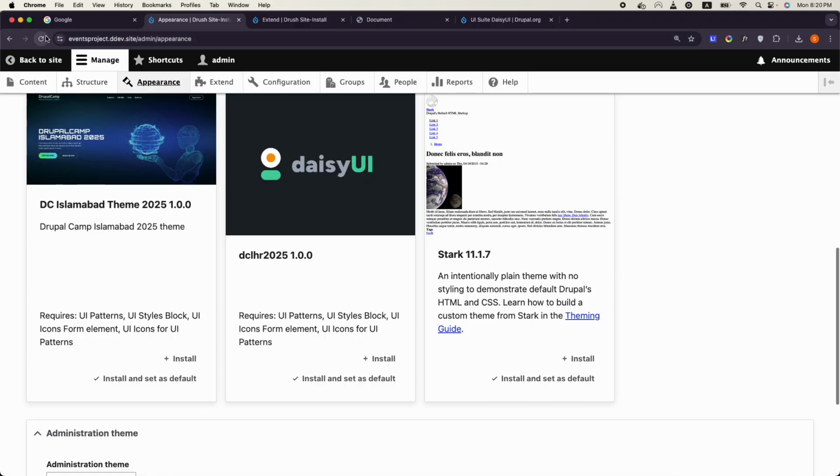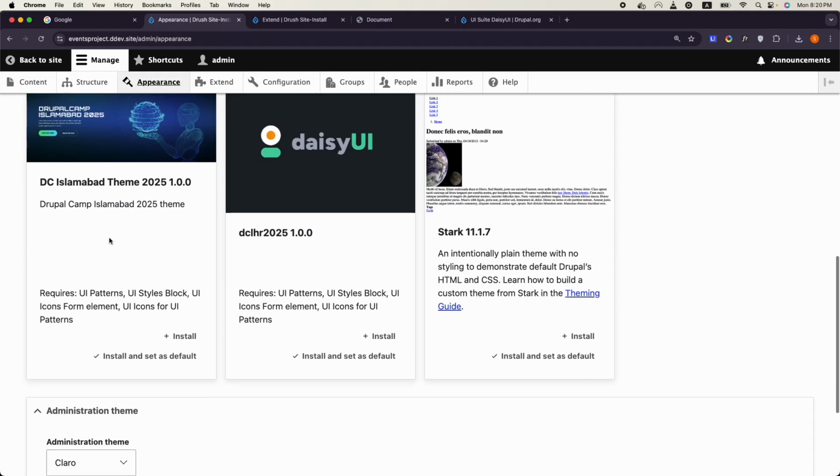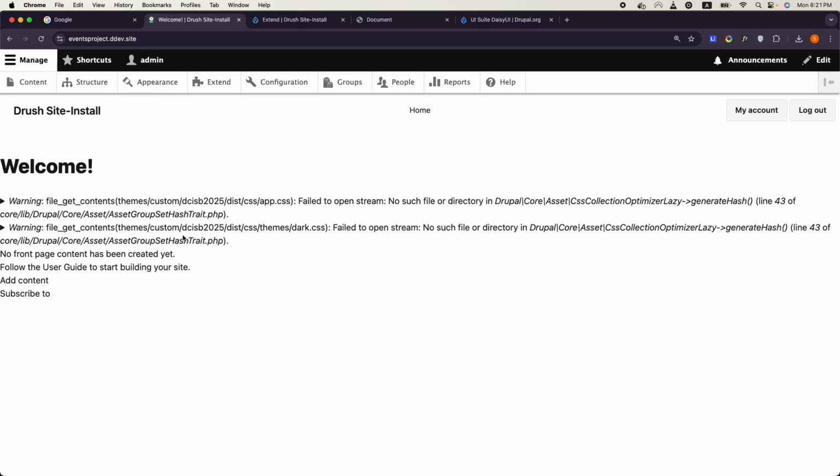So if we refresh it now, the names are a bit more meaningful. Is this clear? So for now I'm going to change the theme to this one, Drupal Camp Islamabad 2025, and install it as default. Clear? Yes.